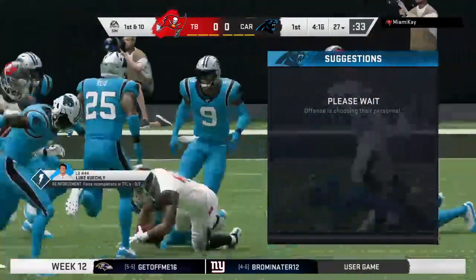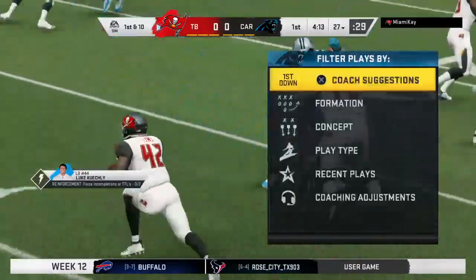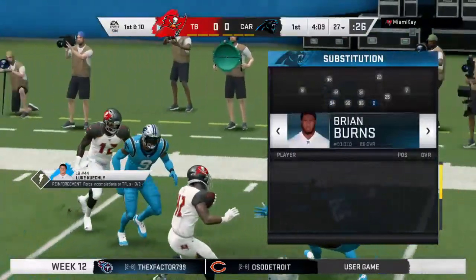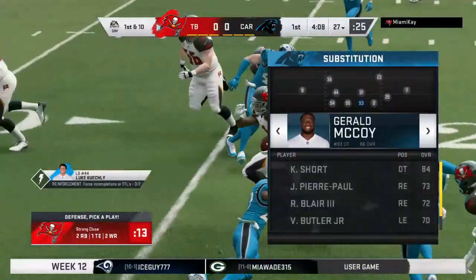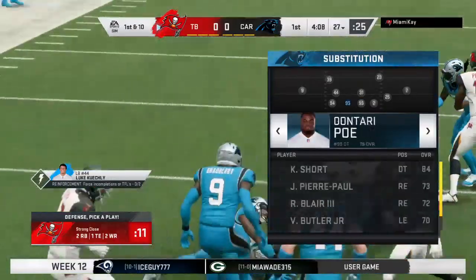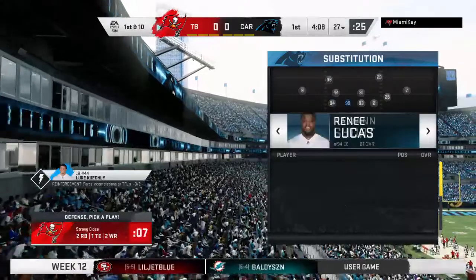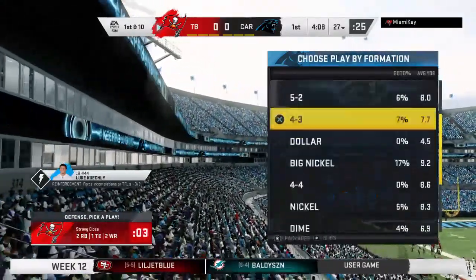Relatively small sample size, but that's his longest run of the first quarter. Bounced it out to the outside to make it successful. And to get there, you actually need some help. It's not just your pure speed getting to the corner, making sure that the blocking is taken care of inside so the pursuit doesn't get you. And oftentimes, those wide receivers, tight ends that might be flexed out, they've got to control the edge and make sure no one from the outside can spill the play before he gets there.